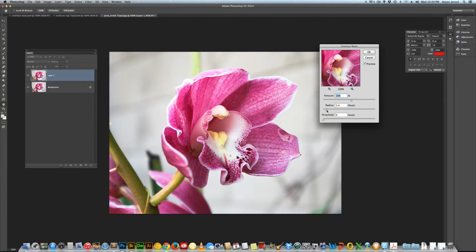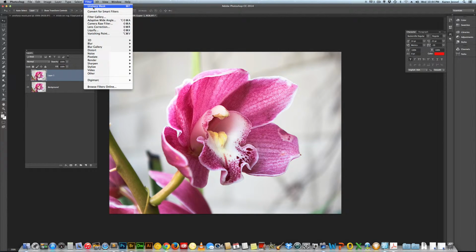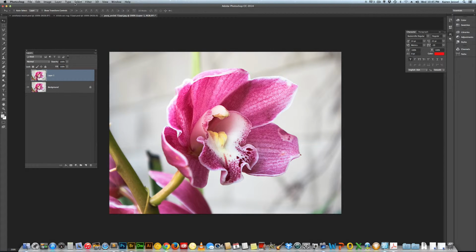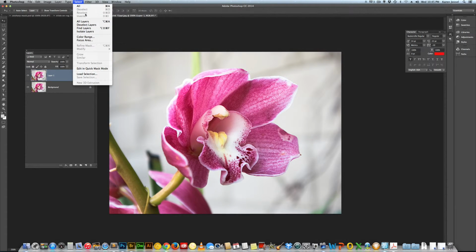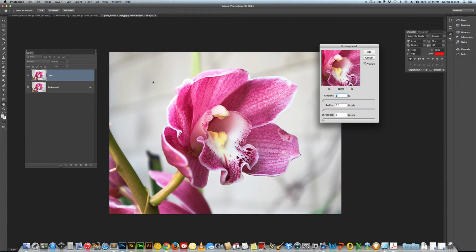The radius I don't usually do gigantic leaps with, but look, it's at a 2. Look at the difference right there. If you do too much radius, you get this haloing effect, but this green part, I believe, is part of the picture. If I cancel for a moment, I've got 102. We still have this effect there. So I'm going to go back here, Filter, and I can go right here. The last filter I used, it'll do it to it. It won't bring up my dialog box. There we go.